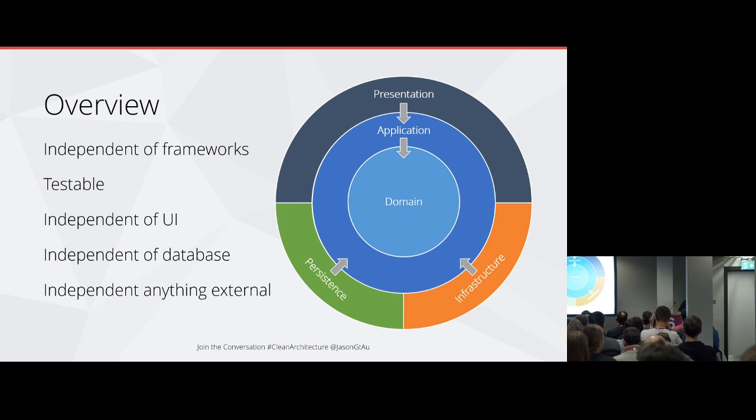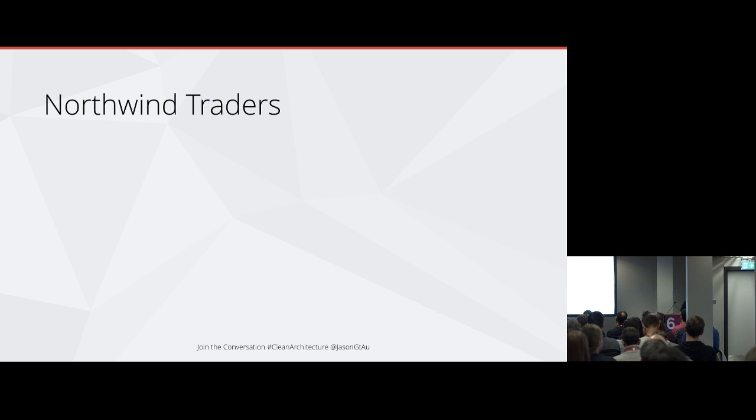It's the design that will be there in 15 to 20 years' time, even though everything in the outside world has changed. Now you can see that in this particular design, there's only 3 layers, but you can change that. You might have a simpler requirement and you could use 2 layers, or you can use more. You just need to remember that those dependencies always point inwards. Let's have a look at an example.